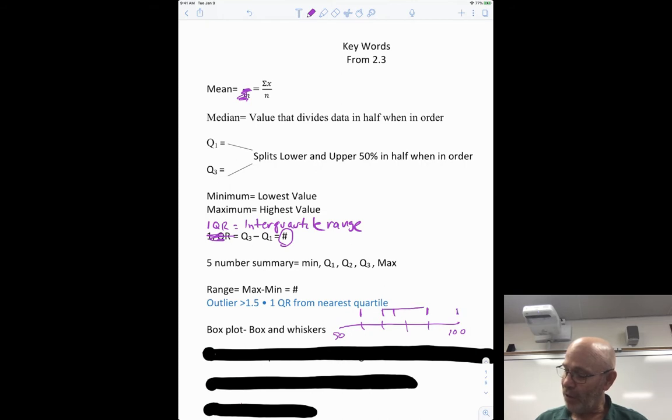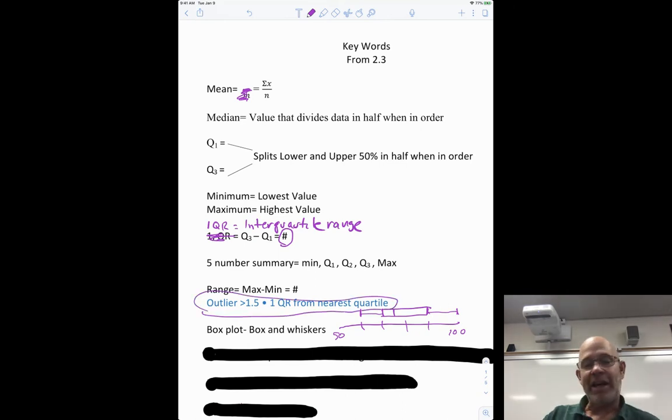So this is what's called a box and whisker plot or a box plot. That's the box. The box is the interquartile range from the first quartile to the third quartile. It has the median there also. And then these are called whiskers. You just put these little whiskers on there. You can kind of see the data is a little skewed to the right, maybe, just because of the shape of that.